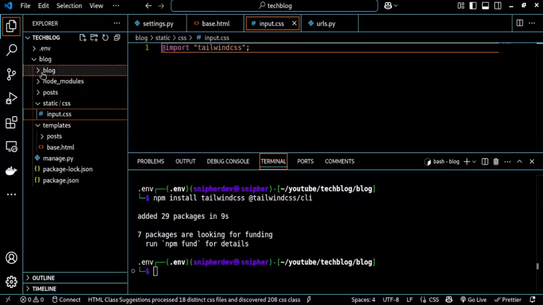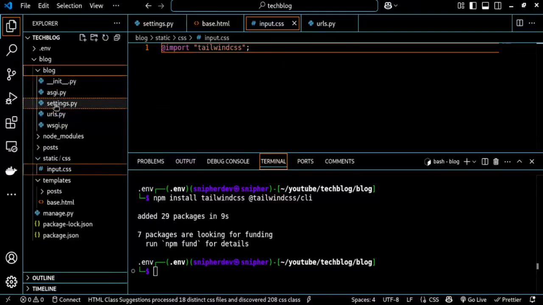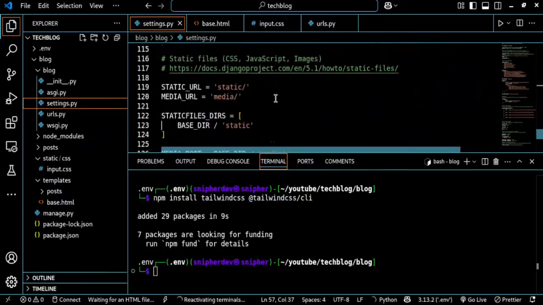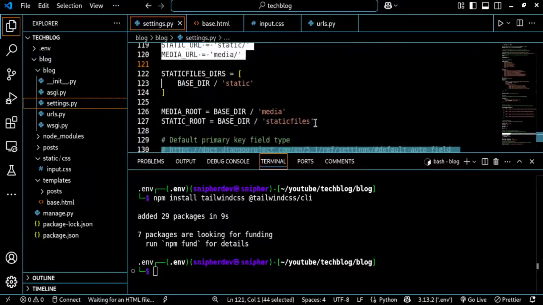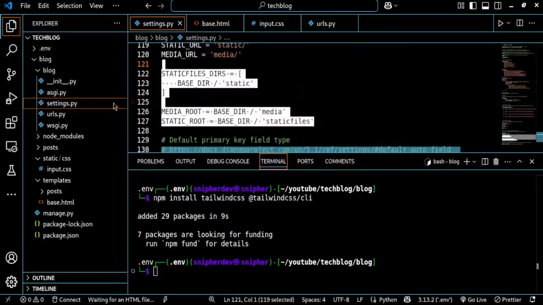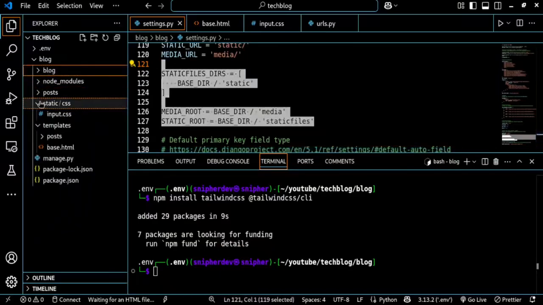So we can confirm that we had configured our static files. You can see here we had told Django where to find our static files. That is why we created input.css inside static, and then css. All our static files will reside inside the static folder.